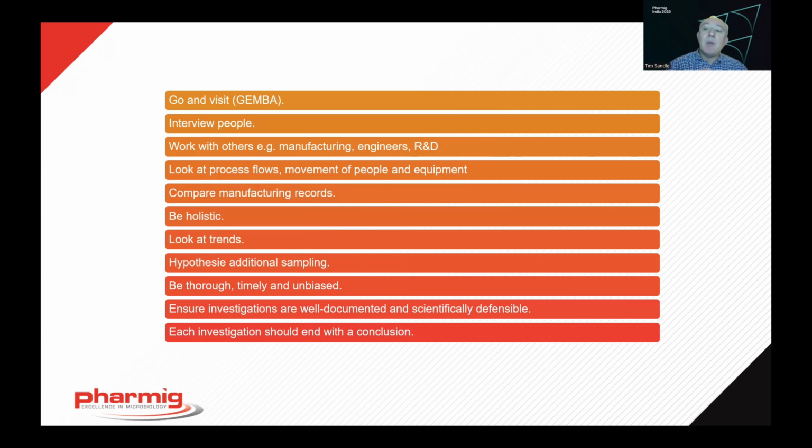How does equipment come in? Where do people go? What items are running when? Look at manufacturing records, from the batch that we're concerned about compared with a batch that is good. Be holistic, so be very open-minded to different areas where contamination may have come into the area. Sometimes we need to take more samples, sometimes we need to undertake hypothesis testing. So there are always going to be things we can do and data that we wish to collect.